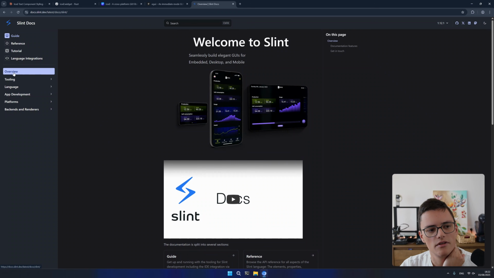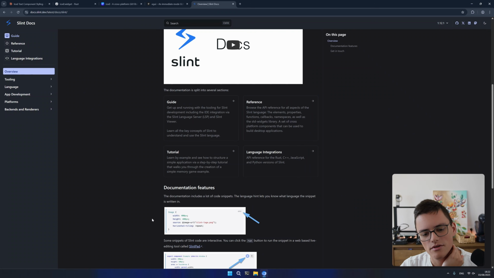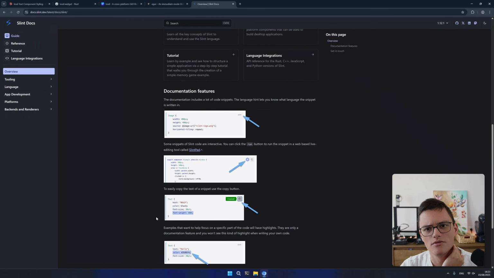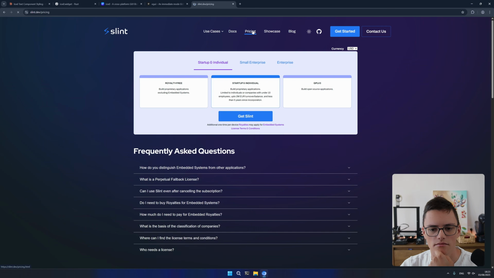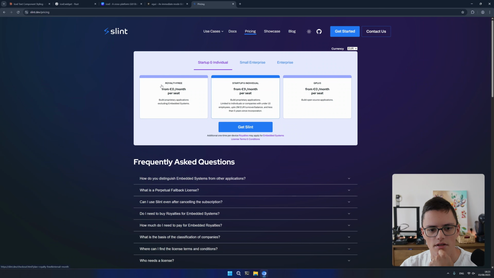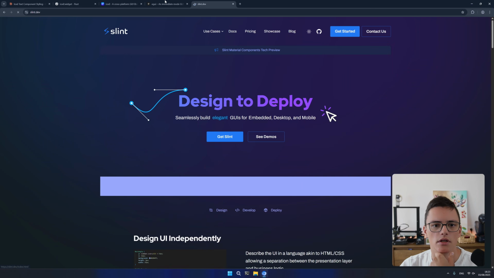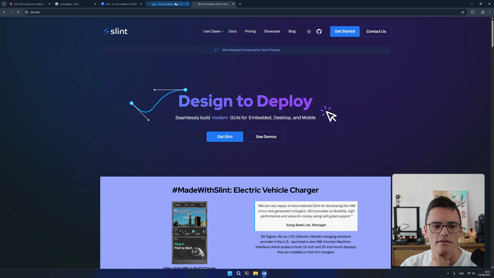It has a similar declaration language like QML. It's a commercial project to a large extent. I don't know to what kind of large extent, but it's worth checking it out. So these are the three contenders I think I would check out in the Rust ecosystem.